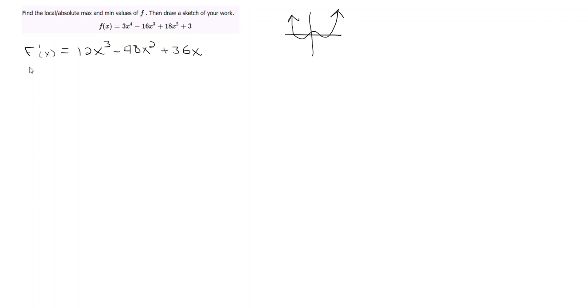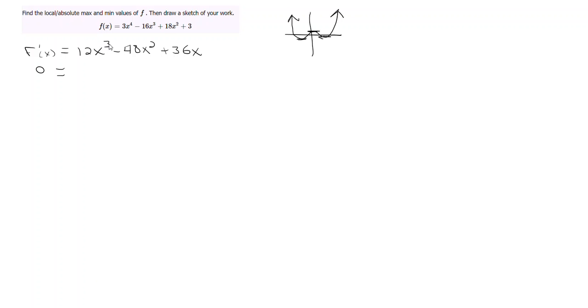Now we're going to set this equal to 0 because this is what's going to tell me where my derivative is equal to 0. Just as a reference, I want to know where the slope of this guy is 0. That's really what we're doing, because where the slope of this guy is 0, that's where it's going to be either a max or a min. Okay, so I can't really see it yet, so we need to factor this.